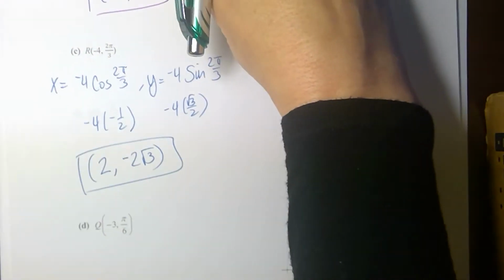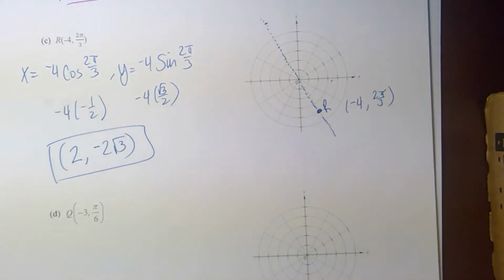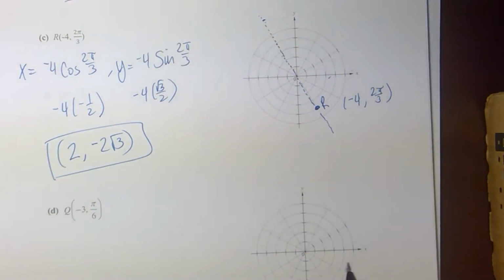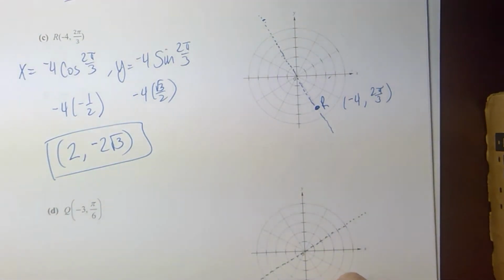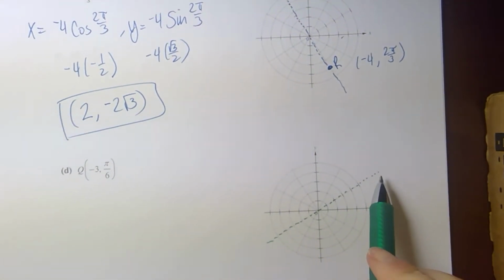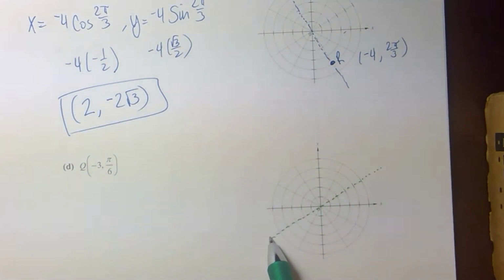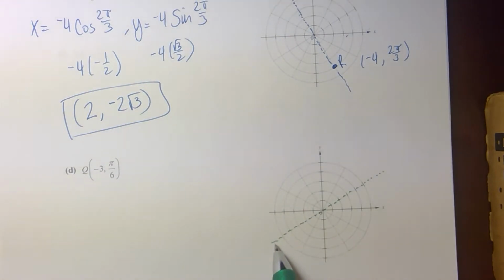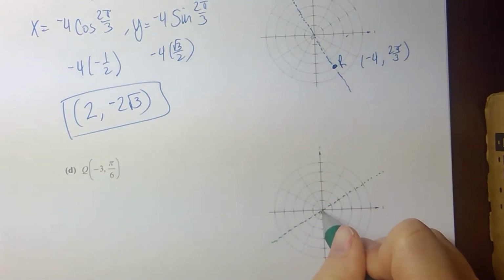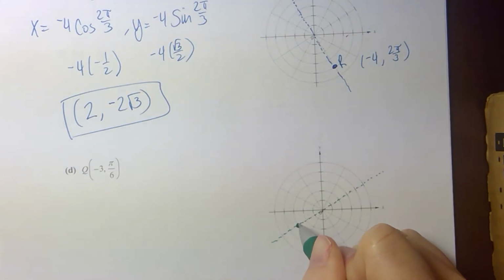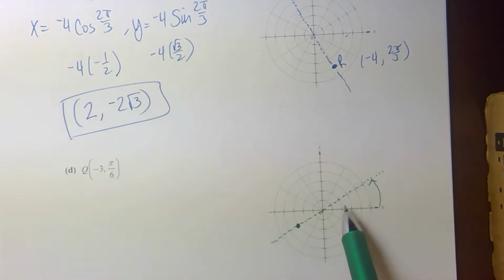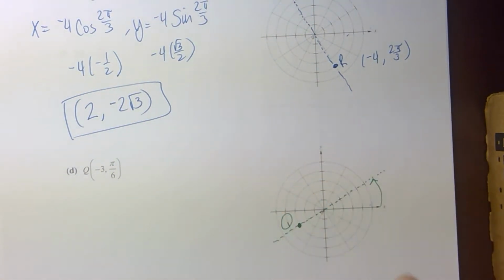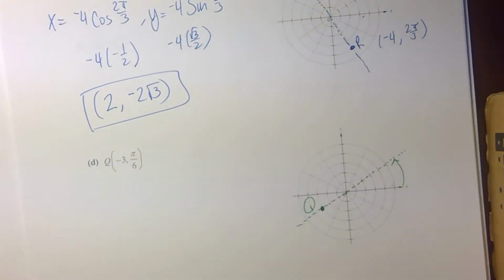Okay, the last one on this page is another point Q, (-3, π/6). Well, π/6 is this 30 degree, but we know we're going to have to go in a negative direction. So instead of quadrant 1, I'm going to have to pass back the other direction and end up in quadrant 3. Negative 3 is from the pole 1, 2, 3. But remember, we found π/6 first. We found theta first, and then we traveled in a negative direction from the pole. So this is where point Q would be in quadrant 3.